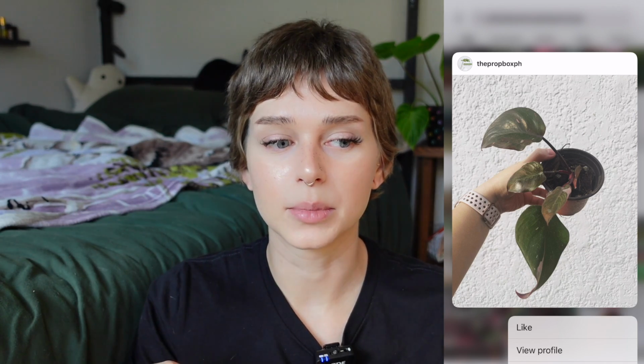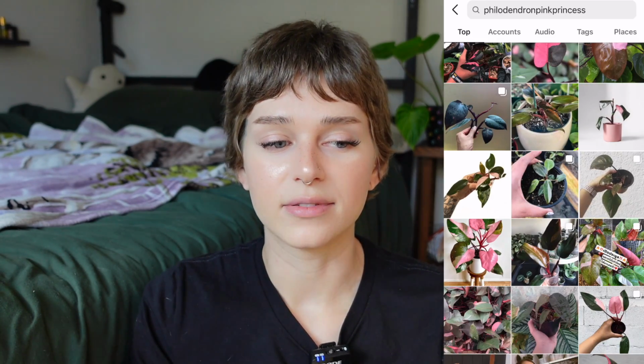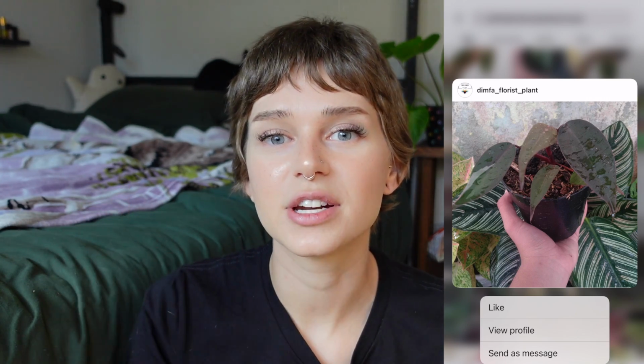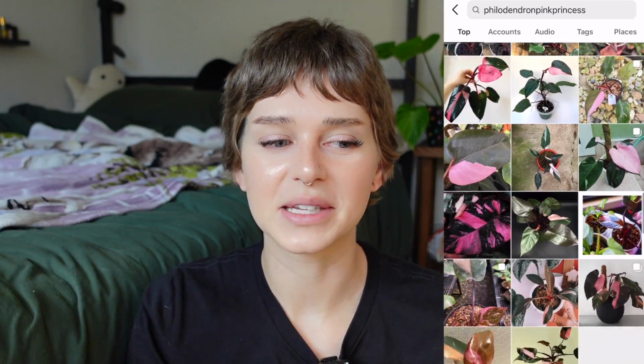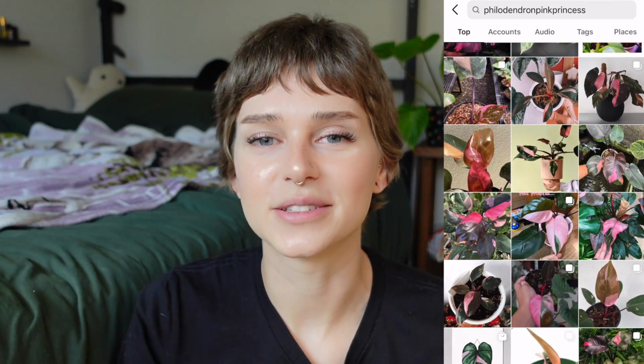Mine was such a tease. It would give me just the ugly maroon leaves, and then every fifth leaf I would get this little chunk of pink variegation, and I was like, oh my goodness, and I'd be so hopeful, but then it would just continue giving me ugly leaves again after that, and then I'd get a little fleck. It was an emotional roller coaster, let me tell you. Yeah, not quite sure what the secret is to these.